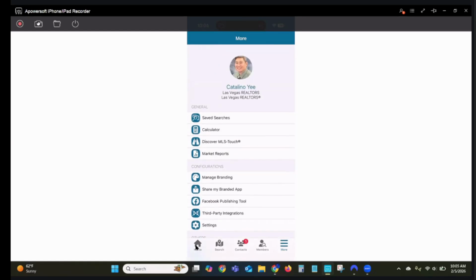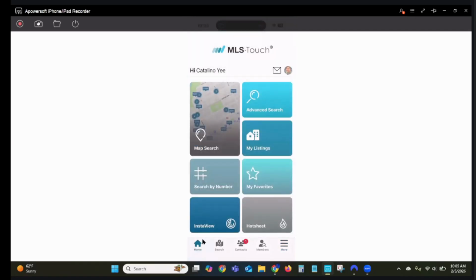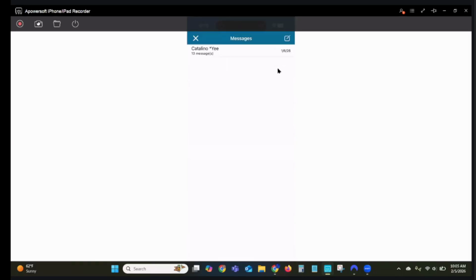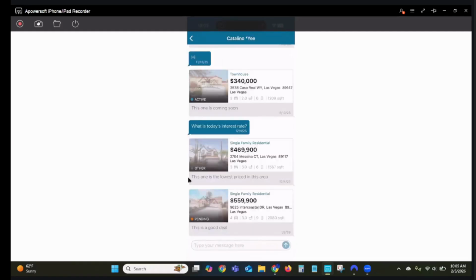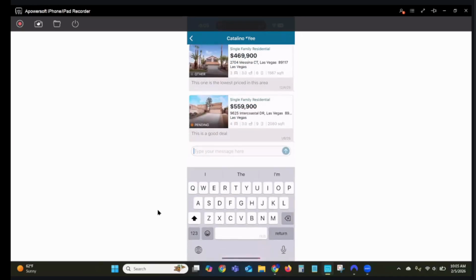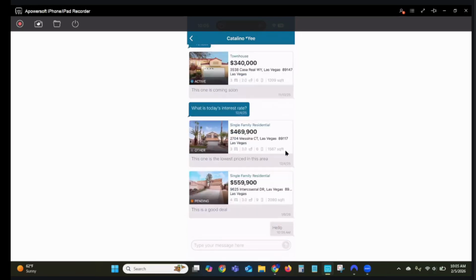Let's return home. You see on the bottom left, there's the home button to return me back here again. So if any of my clients have MLS Client installed, I can chat with them too. I can tap the envelope, I can compose, or I can just, oh, this is the client I'm currently chatting with. I can tap and then go down to the bottom and enter a message. And I can say hello. Hit the up arrow. Okay.